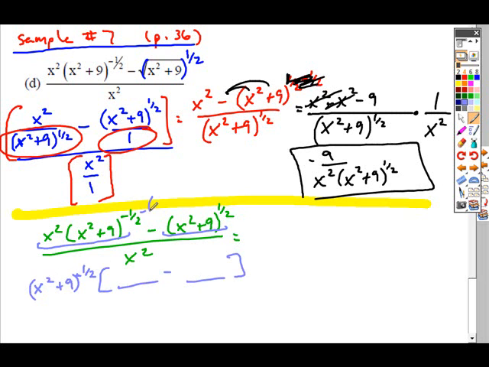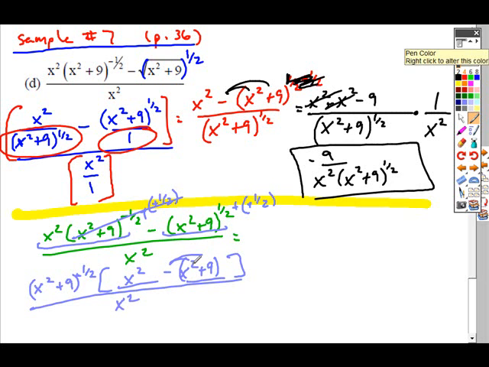And so if we take out a power of minus 1/2, subtracting a negative is equivalent to adding the opposite. So this whole factor gets canceled out, leaving just an x squared in this first group. In the second group, we subtract out a minus 1/2, which is adding the opposite, leaves us with an x squared plus 9 to the 2/2, or 1, the first power. Go ahead and continue, write this all over x squared. You can go ahead and simplify this.